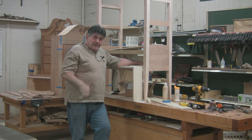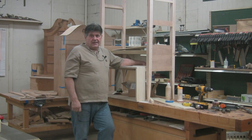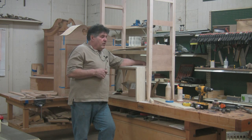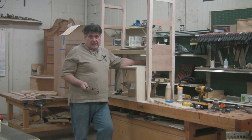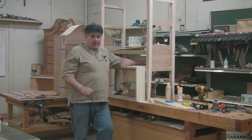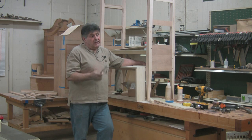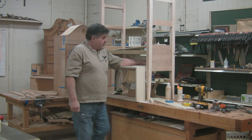We had to end the other webisode because of time restraints, and I apologize for that because I wanted to get more into the drawers. Before we go to some other ways of making dovetails, I want to get this drawer fitted in here. So that's what we're going to do right now. Then we'll go to doing some hand-cut dovetails and using some alternative methods that you might like.